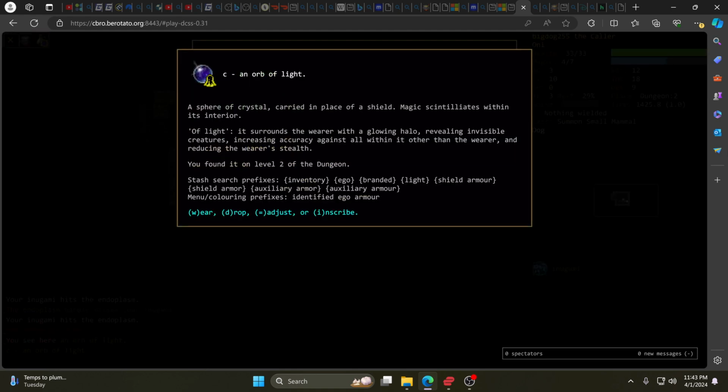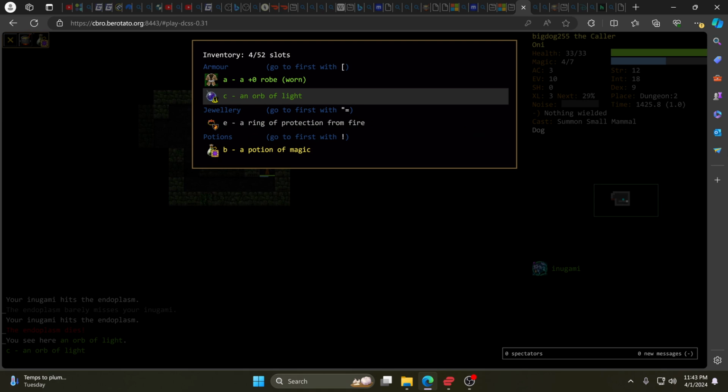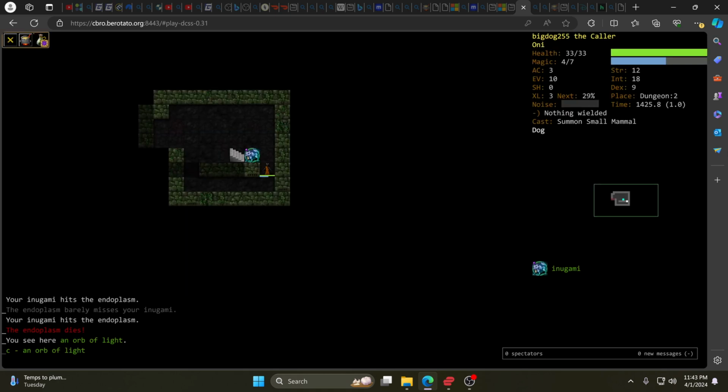Let's see, a spear of crystals carried in place of a shield, magic scintillates within its interior of light. It surrounds the wearer with a glowing halo, revealing invisible creatures, increasing accuracy against all within other than the wearer, and reducing the wearer's stealth. So, not that great, but it will help us see invisible creatures. So, we can use it for that.